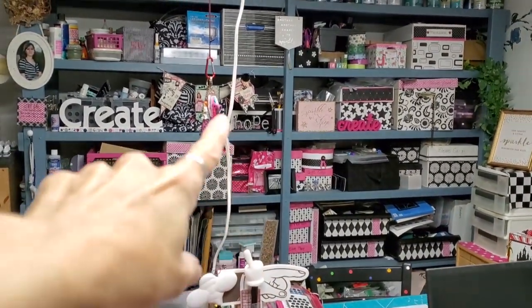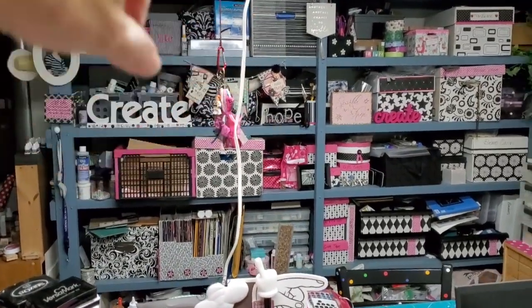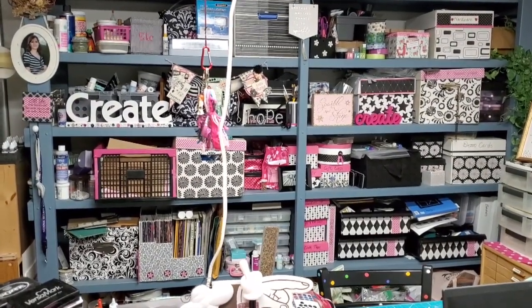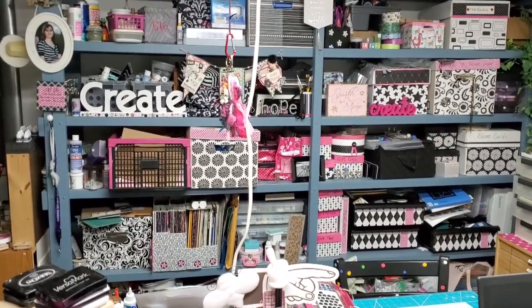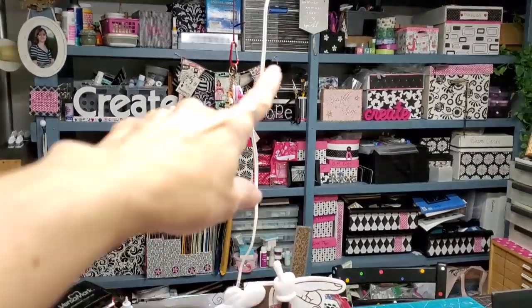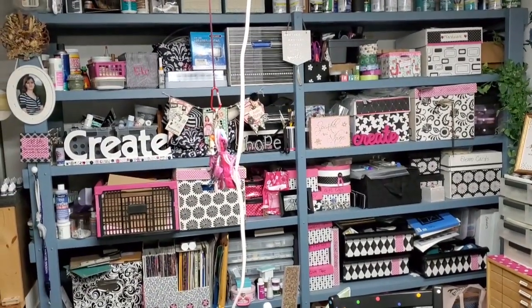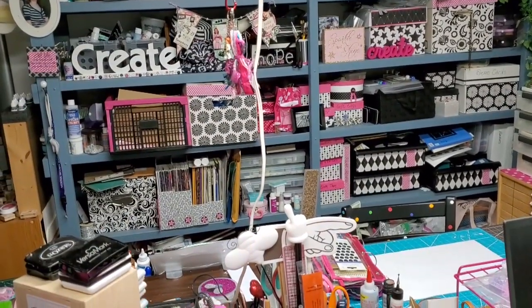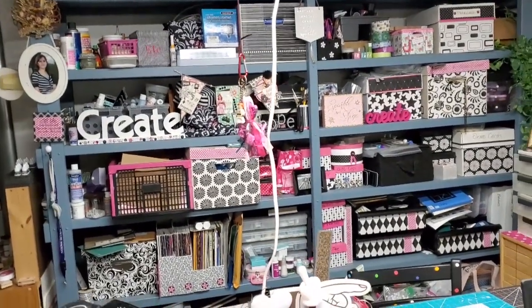And the only electricity I have, you see this white cord coming down? I'm not going to aim the phone up to record because it'll blind you. Hanging above me from the rafters are 2 fluorescent light fixtures. Each has 2 bulbs, so I have a total of 4 fluorescent lights above me. And that cord right there is my only power source. It connects up into the fixture where the fluorescent bulbs are connected, and it comes down there, and that's what I can plug in my gold foil quill pens.